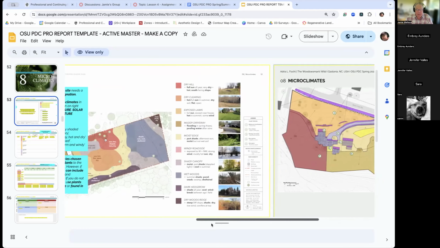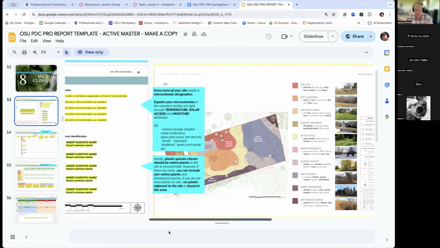And there's another example right here. And you can see there's been a little more expansion on the different microclimates here. So sort of a dry slope, a dry clearing, exposed lawn areas, a muddy driveway, some moist edges, windy roadside, so shady canopy, wet woods, and a dark hedgerow, and dry woods on a ridge here.